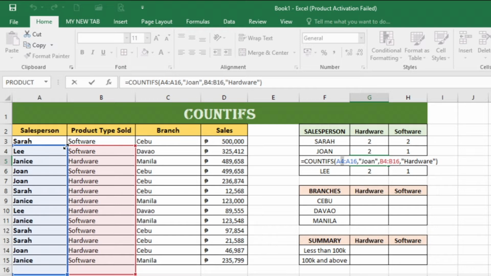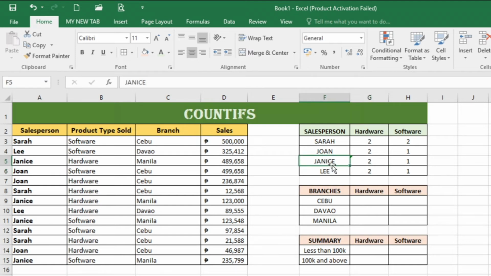You can either adjust it here or you can edit it here to 3, then 15. See, the range changes back to A3 to A15. And for the second range, it should be B3 to B15. See, it becomes B4 to B16. I can also adjust it here by using this arrow. So drag up to go back to B3, and I will adjust this one so it will only go up to only to B15. Okay, then enter.